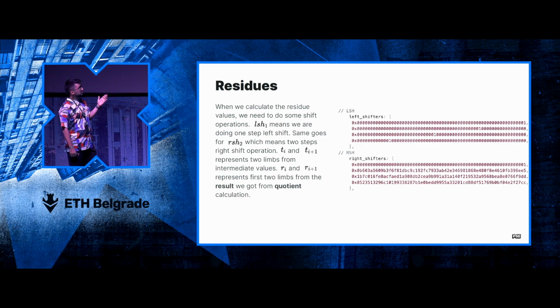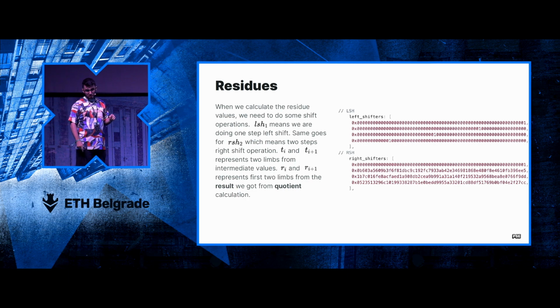Basically, a left shifter is if you take the second one and multiply it with one limb, it will take that limb to the upper level. So if you multiply these 4 left shifters with your number that you broke down into limbs, it will reconstruct your original number, but it will be in the native field. So if it's bigger than your native field, you will lose data. That's why we need to keep these intermediate values in our pocket, so we know that it's wrapped, or we can check constraints that it's calculated correctly in the future.